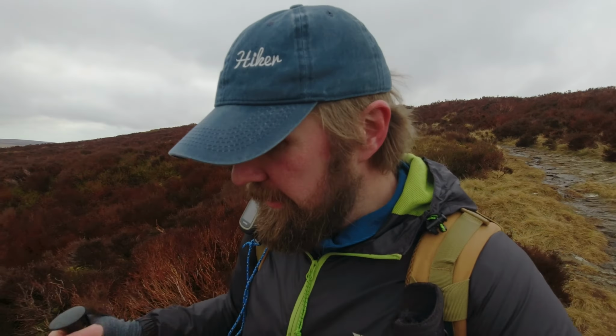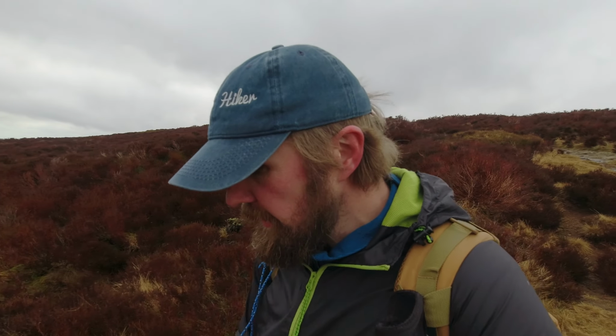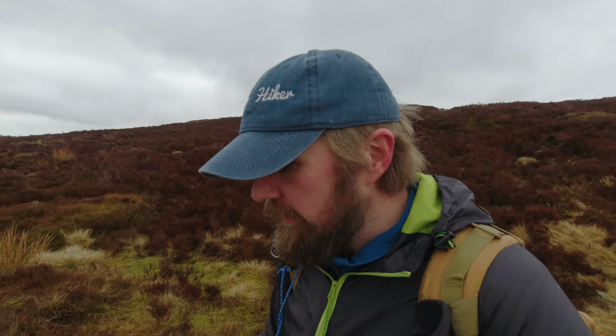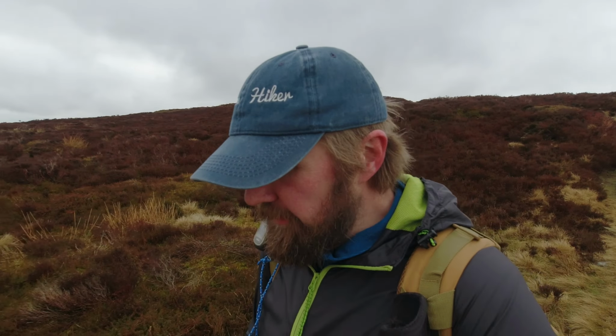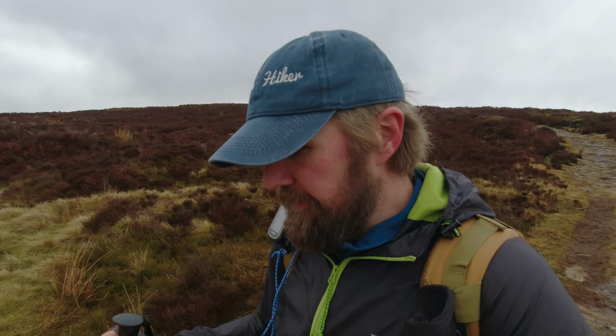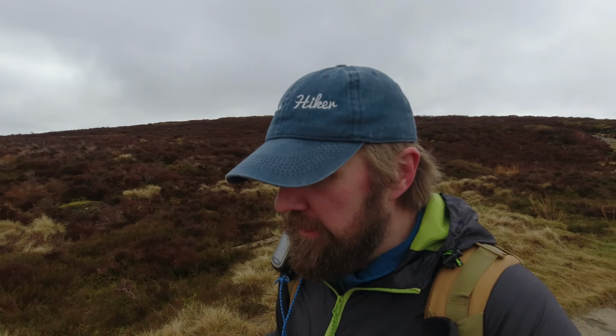Now there's a queue coming up behind me. So a popular route on a Sunday afternoon, should I say Sunday morning, to bear in mind. So far, apart from the very beginning, getting up onto Lead Hill, that was the most difficult bit. It was very steep, and then from then on it's just been gradual up and downs on a very well paved path. So arduous, but not impossible.